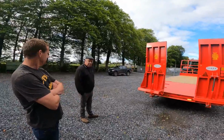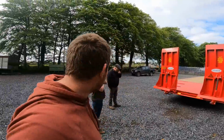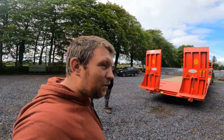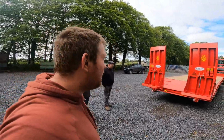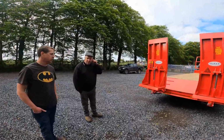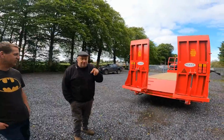So some of you may recognise the make of this trailer or the general build of it. We seen it on Jerry 6420's, back in October. We seen it when he bought his one on Facebook, and I remember going into you at coffee time. I see Jerry's trailer, and we actually went and called to his yard just before Christmas to have a look, and we were well impressed with it. And the first trailer we couldn't find. Takes a lot to impress you. Well, I've been probably 8 to 10 years thinking of buying a trailer, but never found a trailer that I really liked enough to push on with. Now, we've looked at lots of them, you well know.